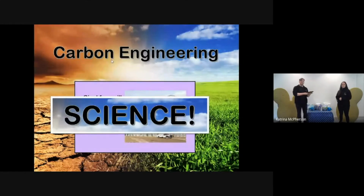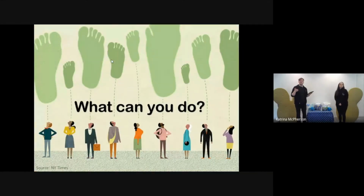Now, as Katrina says, we're not trying to blame it on people. It's just that overall, over the past couple hundred years, humans have been generating a lot more greenhouse gases than they ever did before. And we're seeing the results of that. So I want to talk a little bit about some of the things that you can do, because it might be quite difficult for us to, for example, build that giant space umbrella. I don't know if we've got the resources to try that, or we're not in areas where we could cover glaciers with blankets. So what are those easy things that we can do every day that are going to help us play our part to slow the effects of climate change?